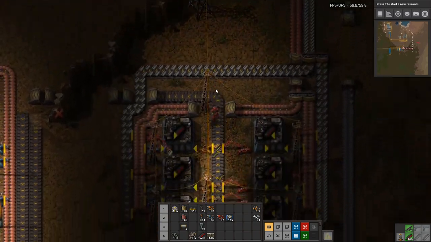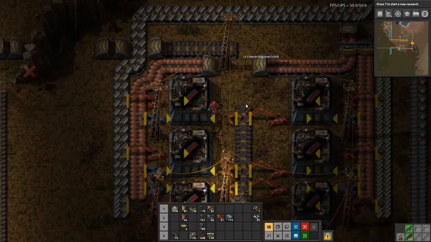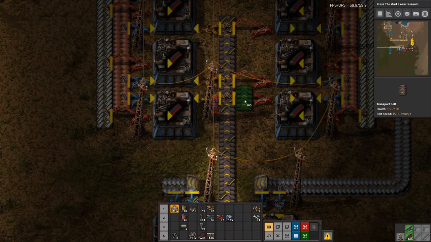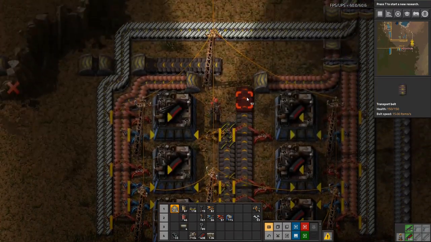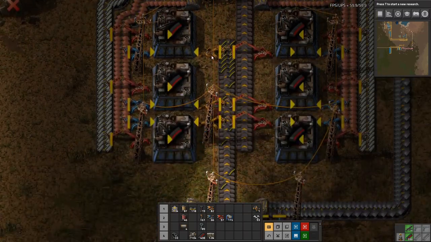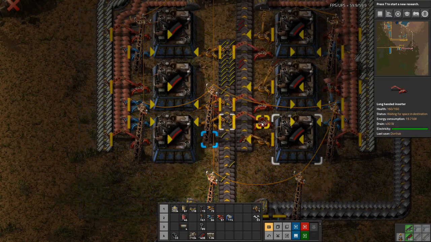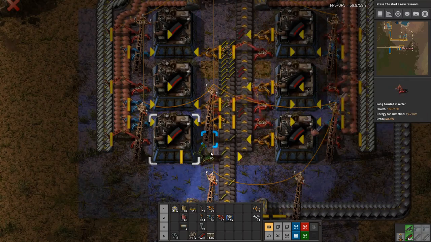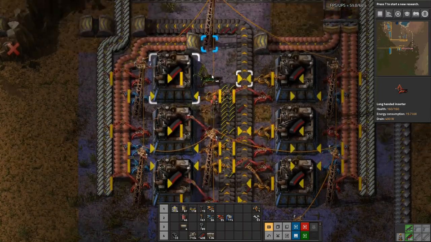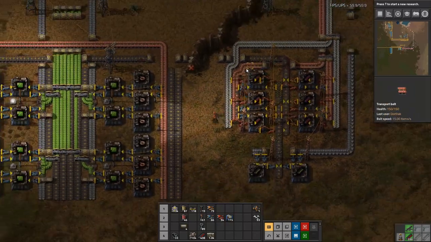I forgot about multiple belts. This is not the output belt, this is the input belt. We need an output belt. And the output belt will look like this. There we go. Red magazines.